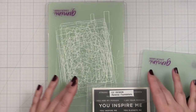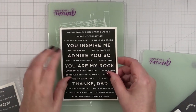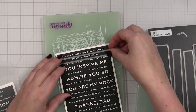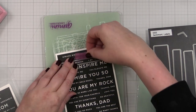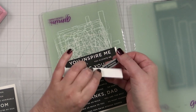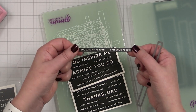Sometimes when I have a beautiful element, I want the simplest of greetings. I'm going to take something from my reverse foundation sentiment strips and cut out 'you are my person.' I'm going to be using one of my Simon Says Stamp sentiment labels — these work perfectly to cut out these greetings without harming the other greetings on the sheet. So you just frame it out, tape into place with some tape that will not tear the paper, and cut that out. Lift this up and pop out my little strip — and it's perfectly trimmed.